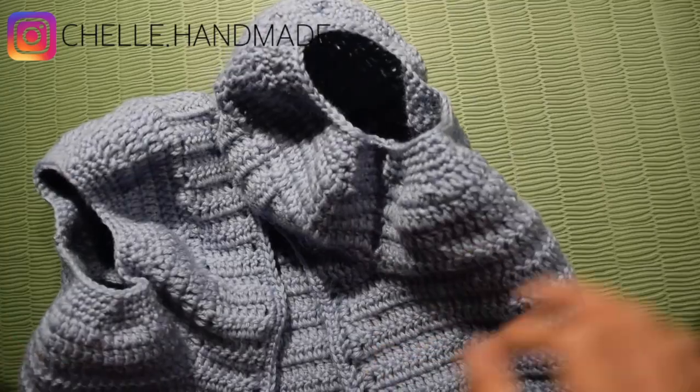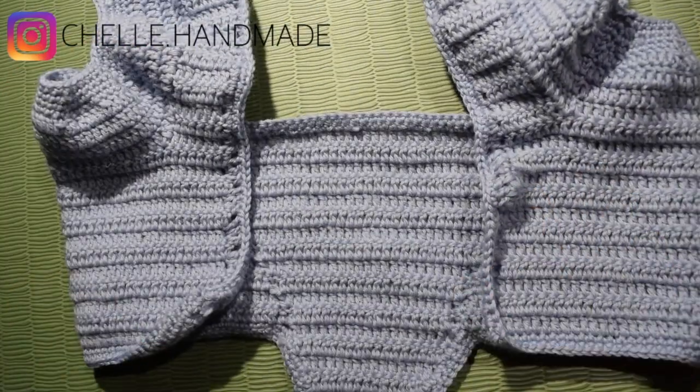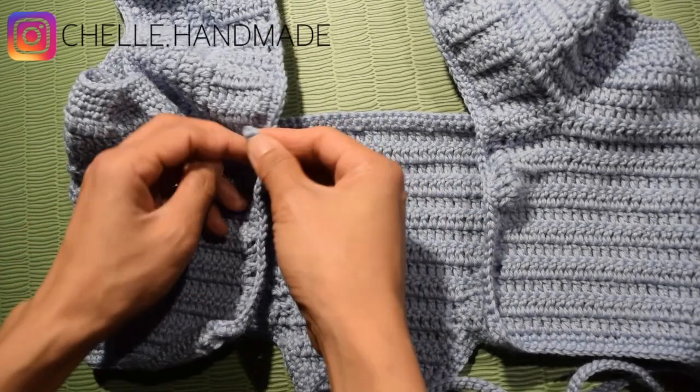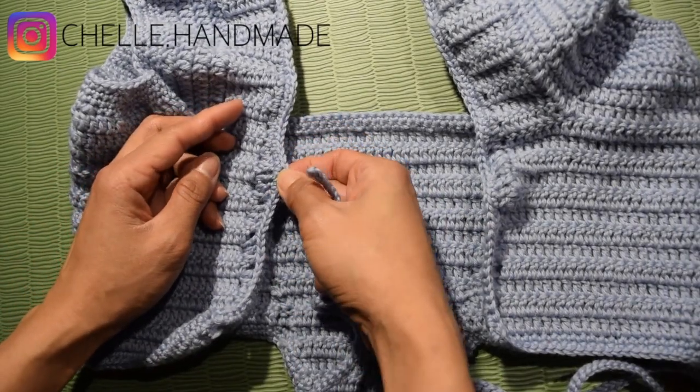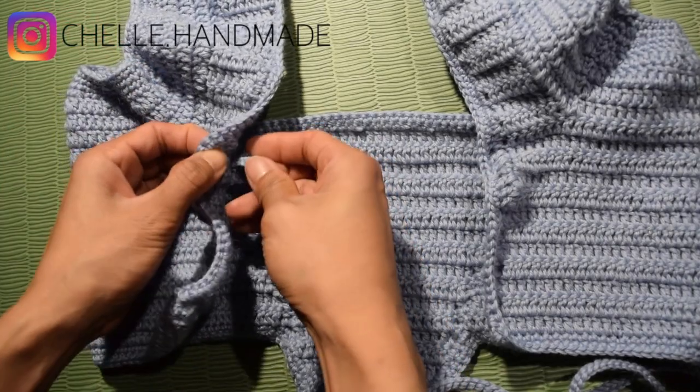Okay guys, this is my top and this is the end of this tutorial. For those who don't know how to insert the string for the back, this is how you do it. I hope you like this tutorial and congratulations for making your own Kim Kardashian inspired crop top.